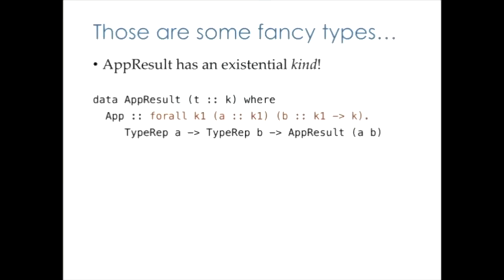But we're also introducing A's kind. Oh, I got the kind swapped. Sorry. A's kind is going to be K1 arrow K, and B's kind is going to be K1. We don't know what kind of argument A takes and what kind of argument B is. We know they match each other, right? But we don't know exactly what it is. So there was an existential kind behind the scenes, right? So when we pattern match, we're going to find this thing out.